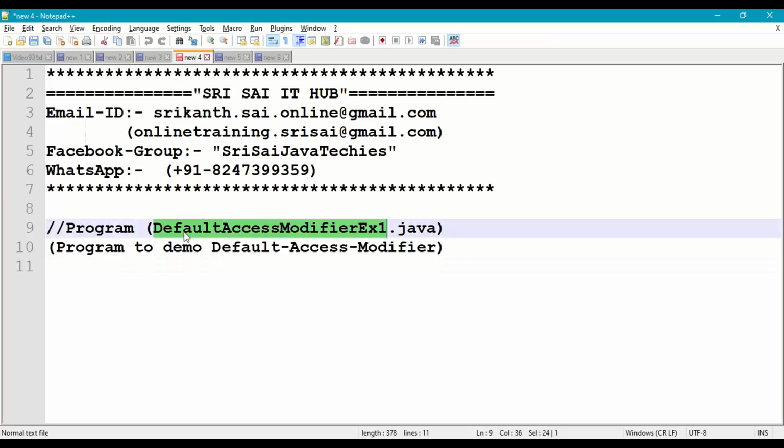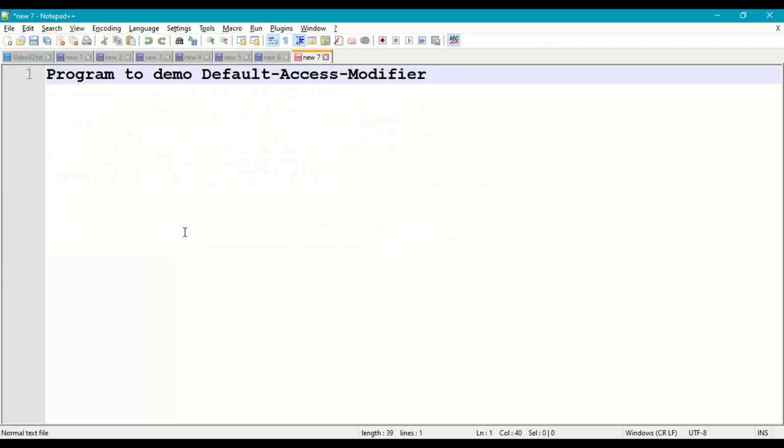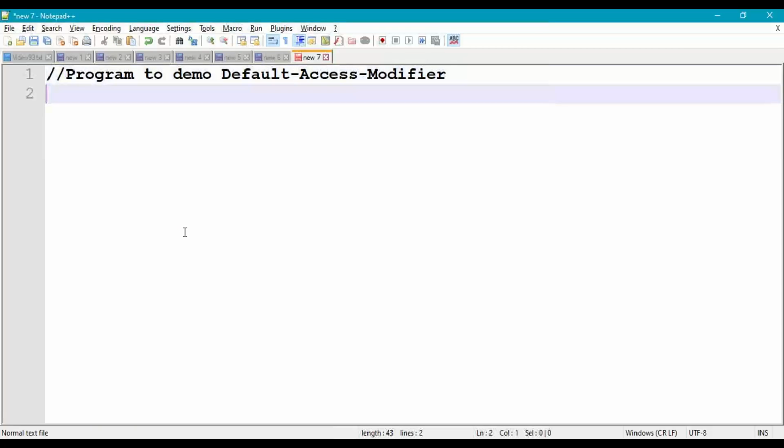Let us try to demonstrate this with a small program. Default access modifier example1.java. First we'll take the comment program to demo default access modifier. Take a new page. First write the comment.